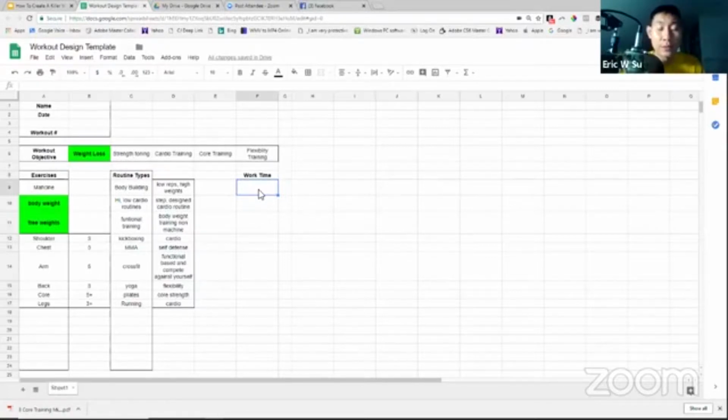I'm really focusing in on the exact amount of time that you're going to be working out, and that specifically will come into play when I design these workouts for people. Let's just say, for example, you want to put in 120 minutes. Or you could always put 3 hours, which would be 180 minutes. But this is actual work time. This will come into play a little bit later. Let me just put this in here.